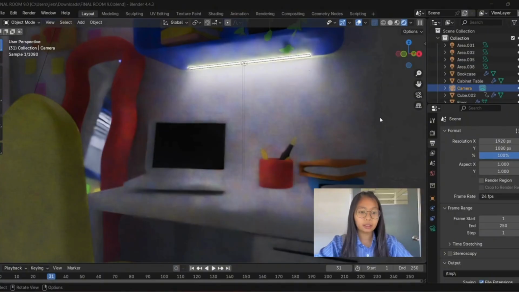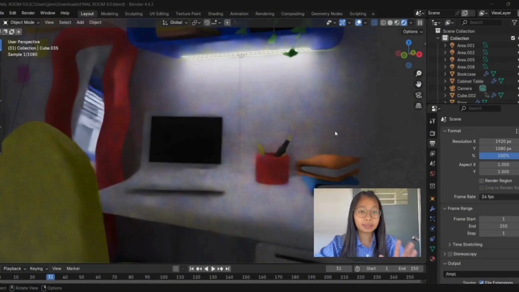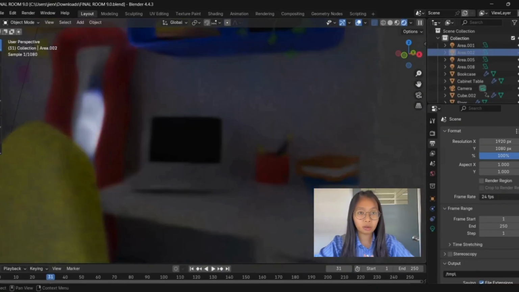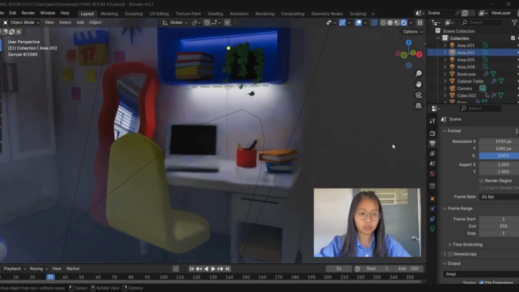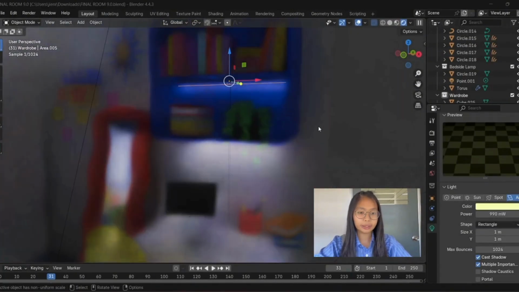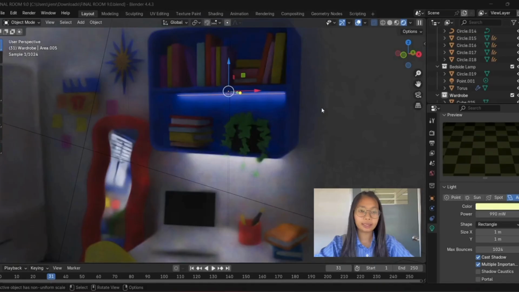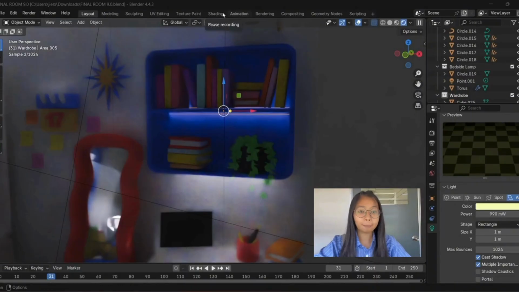First, the first area light is placed under the bookshelf to brighten the study desk area and make it easier to see items placed on the table, such as the laptop, pencil holder, and the book. At the same time, we are also making the bookshelf look more stylish. The second area light is put inside the bookshelf, in the center, to look more brightened and show the book and plant inside the bookshelf more clearly.